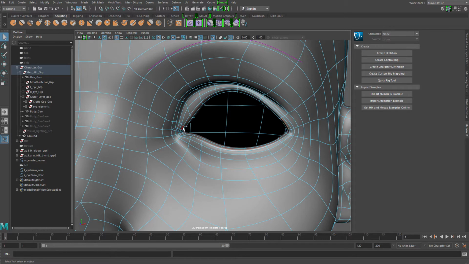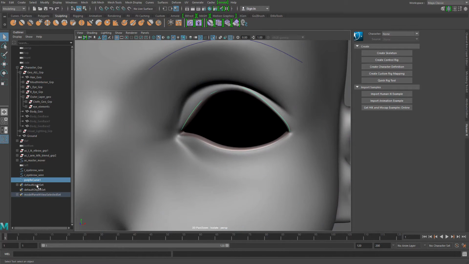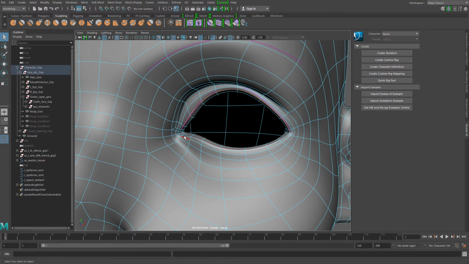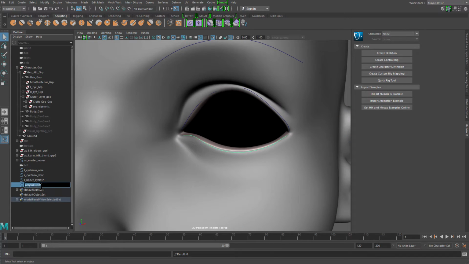So that one, okay. That one will be called left upper eyelash. And then let's select from there, let's see, all the way to here. That's the left lower eyelash. Alright, cool.